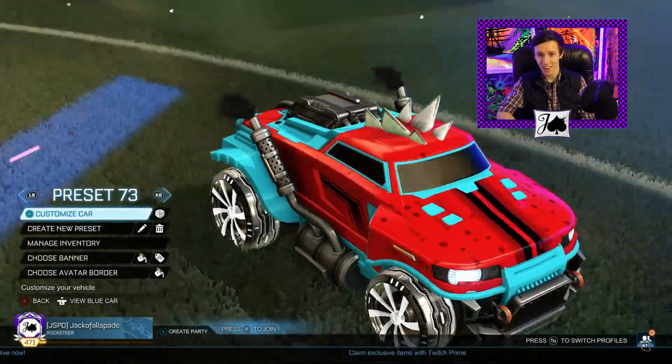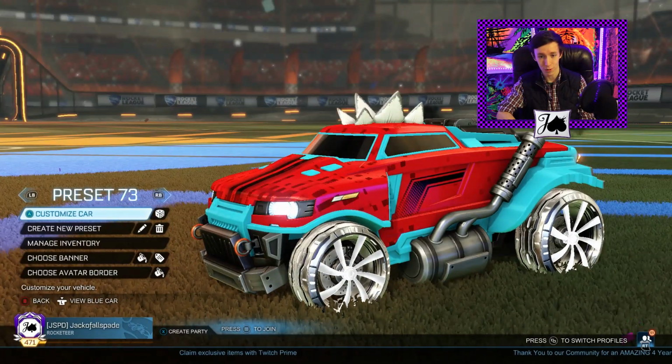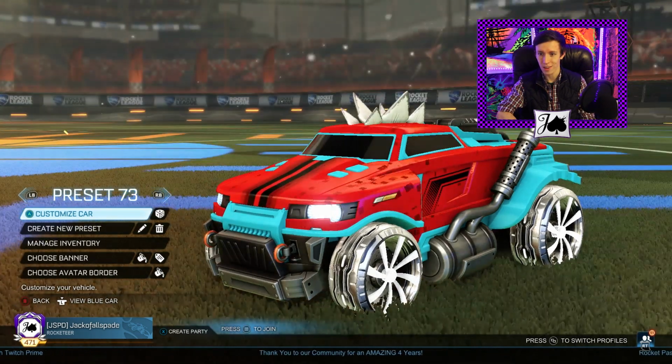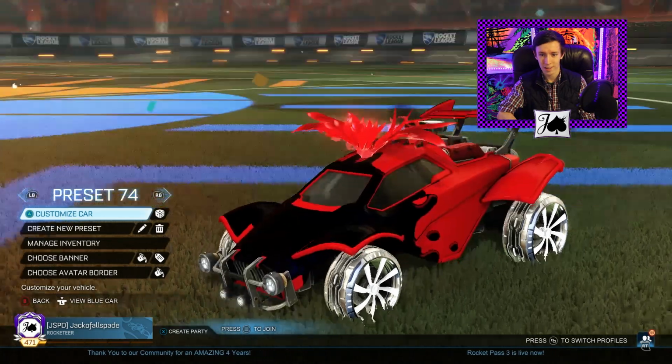Obviously Roadhog has absolutely enormous wheels, so you can take advantage of that. Got the carbonated decal on this side here, which is definitely a decal that I've always enjoyed. I think it would be nice if they made carbonated for Octane or another car. Even Dominus would look pretty good with it, so that's that.